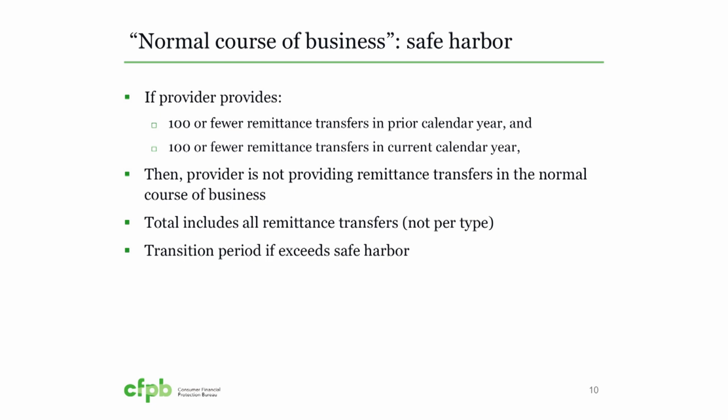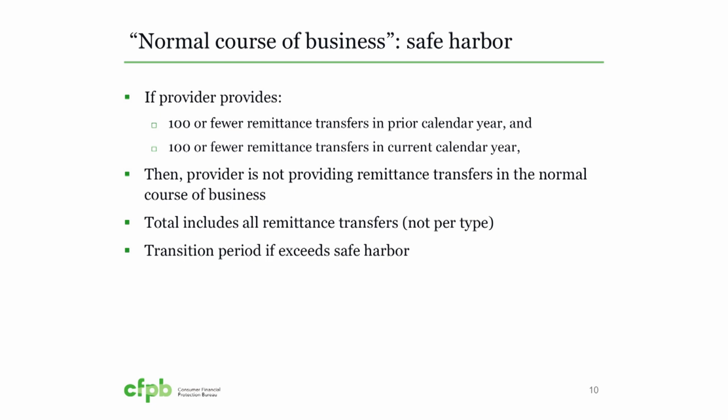Second, a number of institutions have asked whether a transaction could be a remittance transfer if an institution does not send a wire directly to a bank abroad, but rather sends the wire instructions through another larger financial institution in the United States. Other institutions have asked whether it matters that the correspondent institution provides more than 100 remittance transfers a year. If you use a correspondent institution to send a wire transfer abroad, yes, that transaction could be covered. What matters is that you have a sender requesting you, the sending institution, to send a remittance transfer to a designated recipient abroad. So you may be acting as a remittance transfer provider, even if you're using correspondent institutions to get the funds to the recipient.